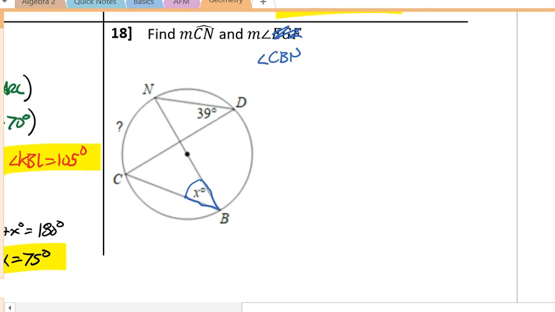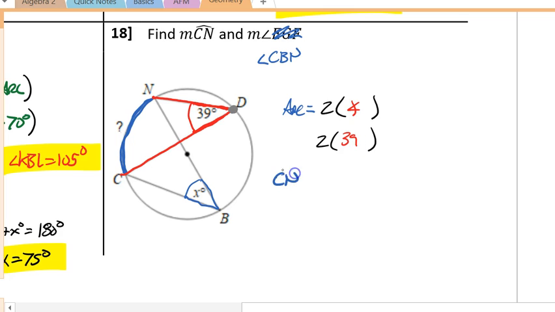Okay, question number 18, we're going to find arc CN. To start with, well, how is this arc CN related? Well, the only given information here is angle 39. And we can see that this angle sits on the circle, so this angle is going to be equal to half of whatever arc it intercepts. If I extend this over, this angle is half of whatever this measure is, or the reverse of that. My arc is equal to 2 times whatever my angle measure is. So that means 2 times my 39 degrees gives me that this arc CN is equal to 78 degrees. Wonderful, 78 degrees.